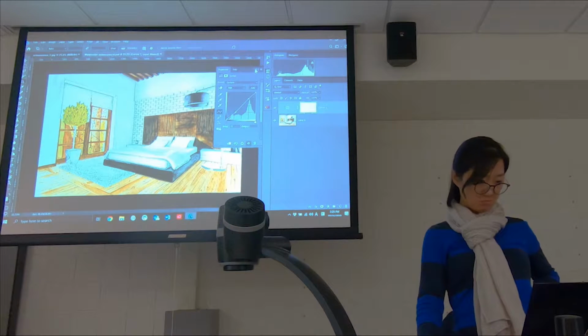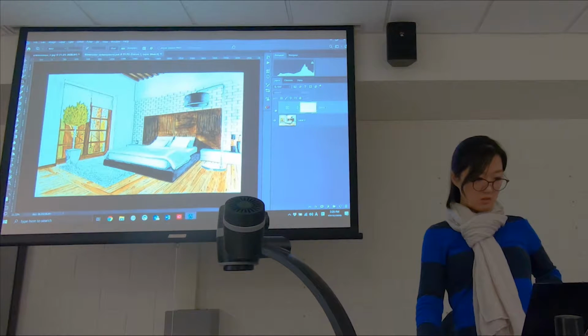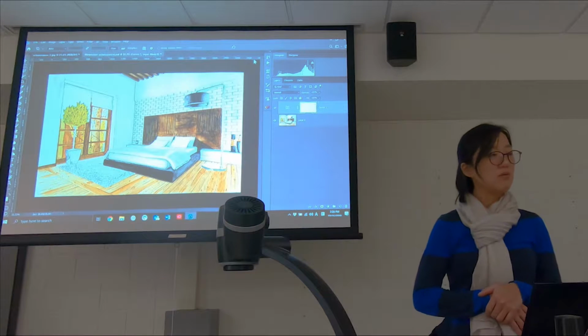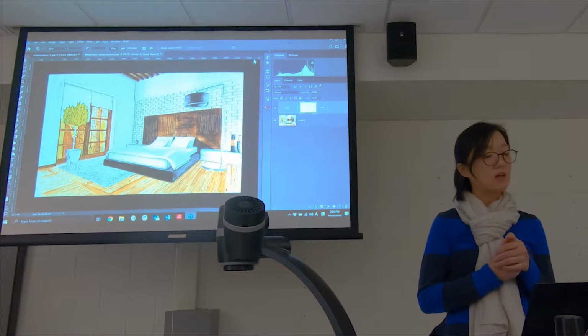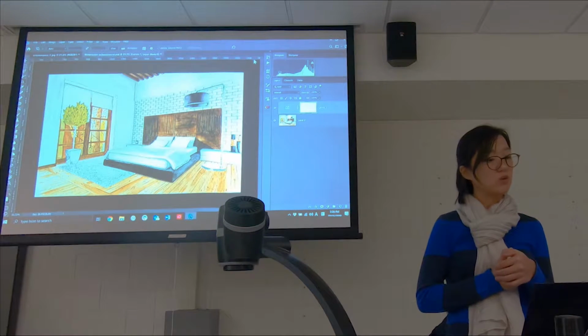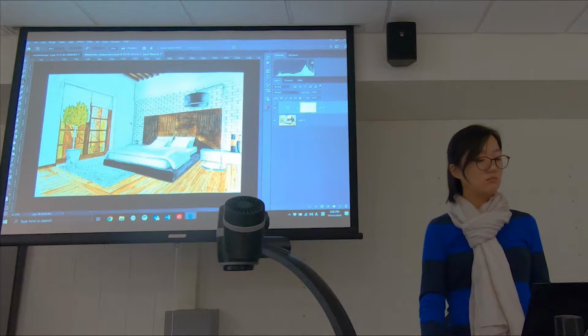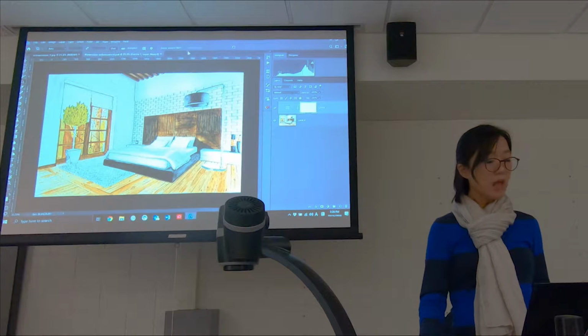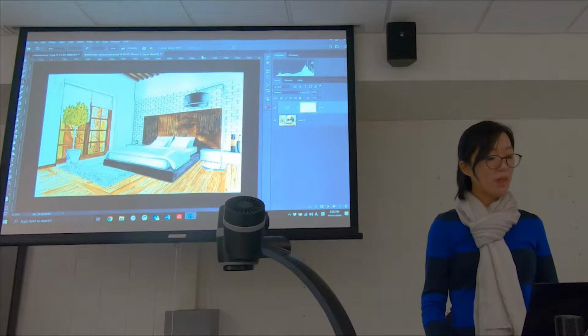So I might not need it very much. And then maybe some of you forgot to add enough shade for this wall with the window, with the opening.